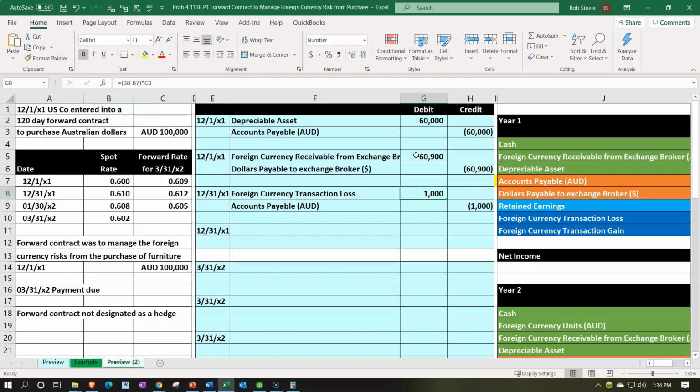The reason I'm not calling it a hedge, or you got to be careful, is basically because if it's a hedge or treated as a hedge for accounting purposes, it might mean you got to do some different accounting for it. But in any case, that's why we put the forward contract here on the books, because the receivable is going to go the other way, although we'll have to use the forward rates in order to deal with that. We'll look at that next time.